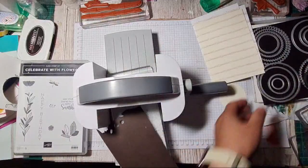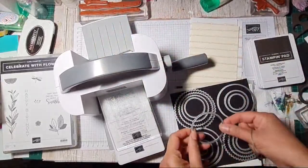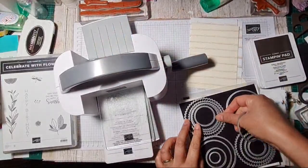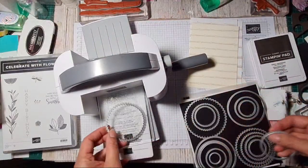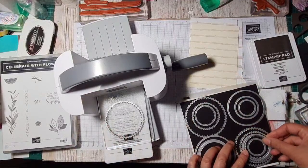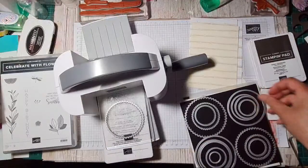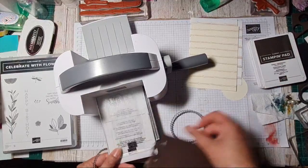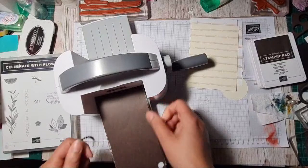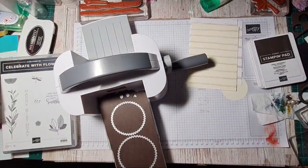Right, now what you have to do then is find the correct scallops to match your dies. So I want that one. Some people like a deeper border, and some people like a thin border. I quite like a little thin border, so those are the ones I'm going to go for at the moment. Pop those over there so I don't lose them. So get this cut so they stand out on the card.